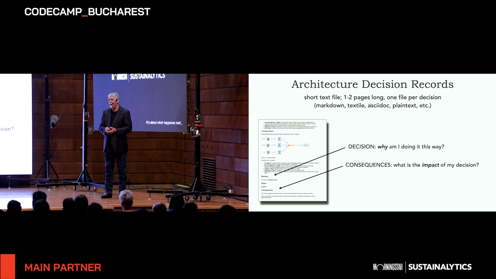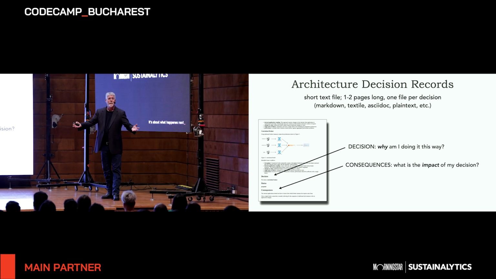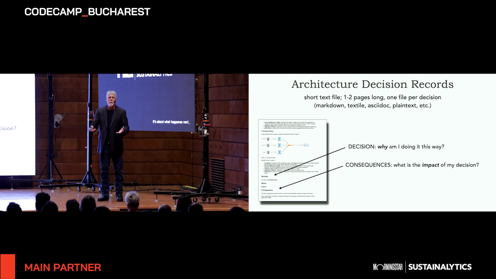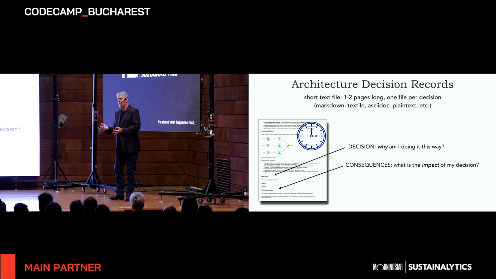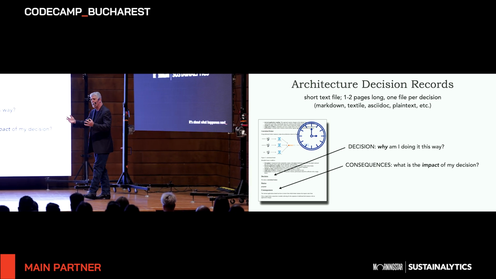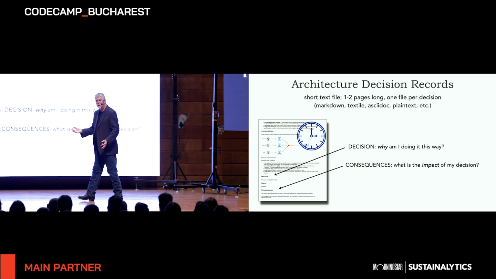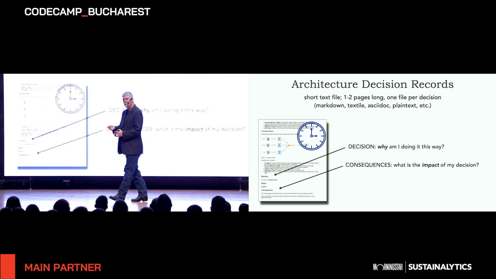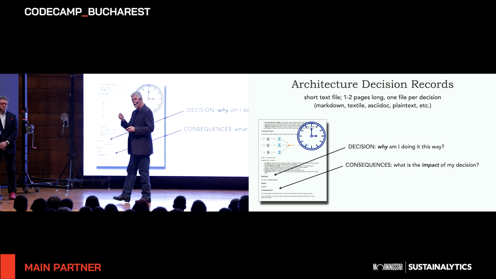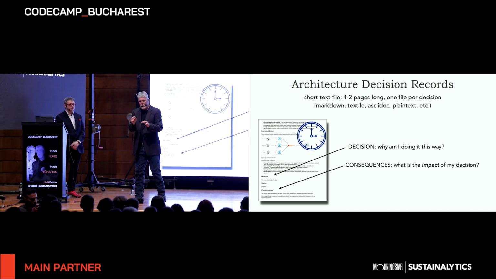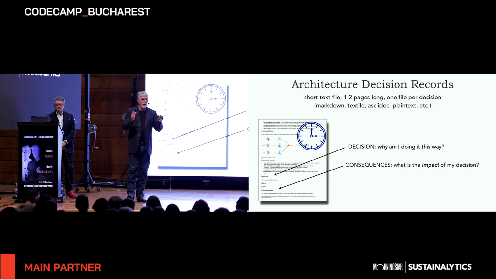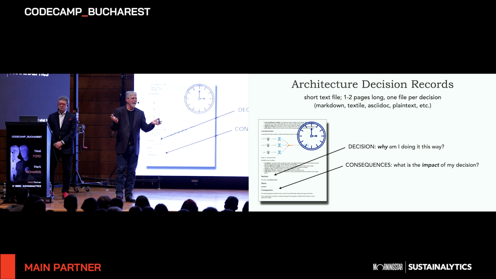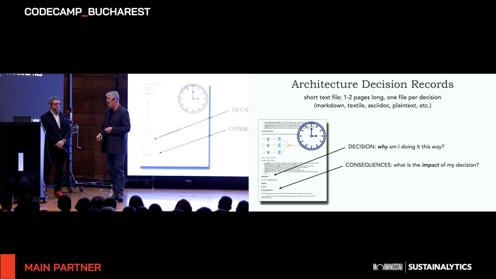Now, a lot of you might be saying, oh, Mark, I've heard of architecture decision records. I love them, but our company doesn't use them. That's okay. I use what's called temporal ADRs. This doesn't have to be part of your company culture, your company process. There's nothing to stop you from writing your own architecture decision record to analyze your justification, to really think about the consequences and impacts, and then just throw it away. It doesn't have to exist as documentation. This is a great tool to actually leverage.